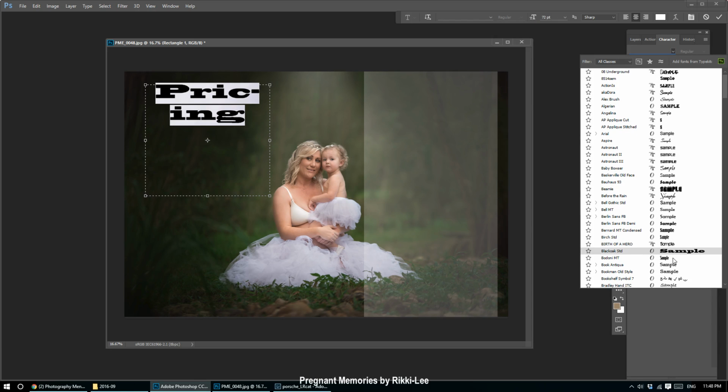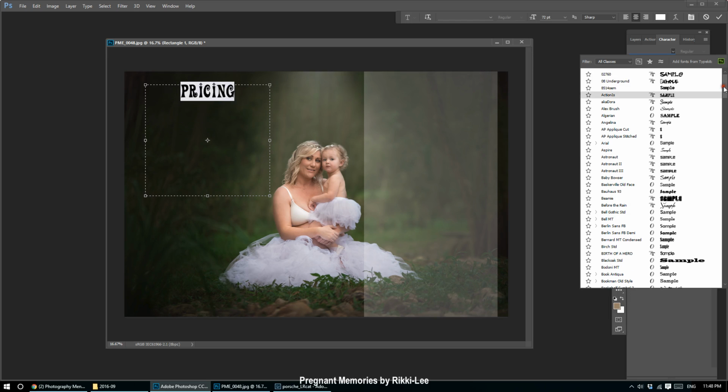I always suggest on your flyers or anything that is for your marketing, always make it clear text. A lot of people use beautiful curvy text that's really, really lovely to look at, but you can't read it clearly. You need this to be able to catch people's eye straight away. So a lot of the times, I just use Arial. But you can use something a little bit more fancy if you like.